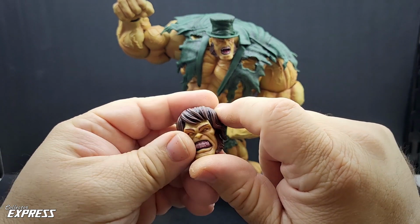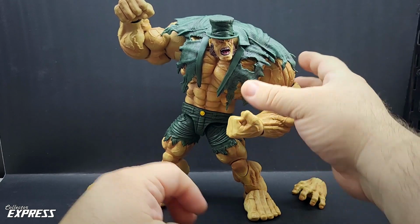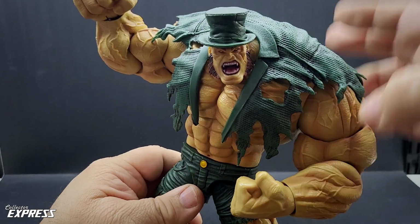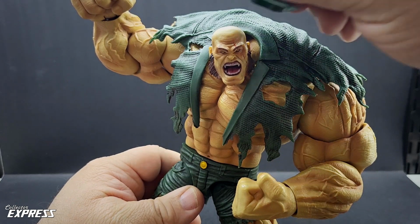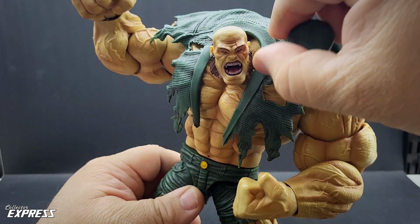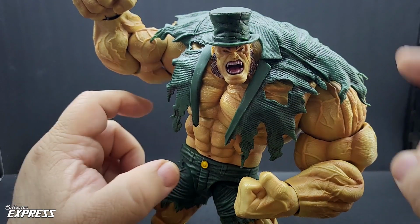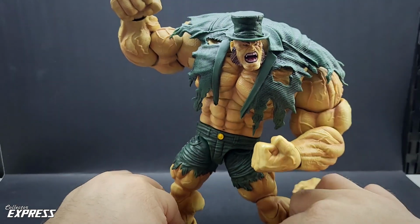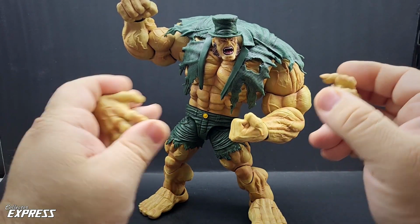We got the shaggy haired head with the gritted teeth. And we have the head I have currently installed, the bald head with the yelling face. Scar down the side too. I like that addition. I love the top hat. Top hat's an accessory. The jacket's an accessory. It comes with two fist hands and two open splay hands.